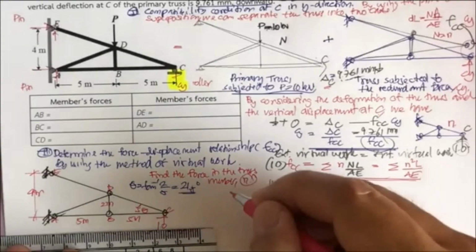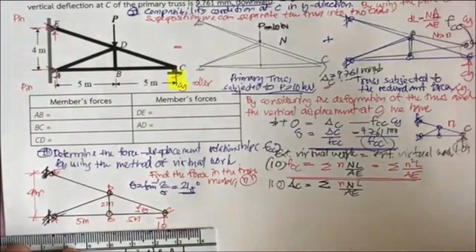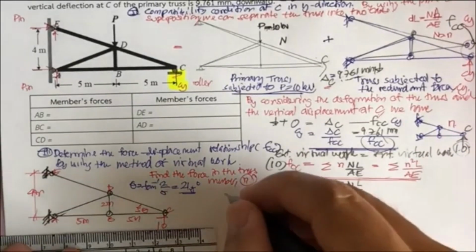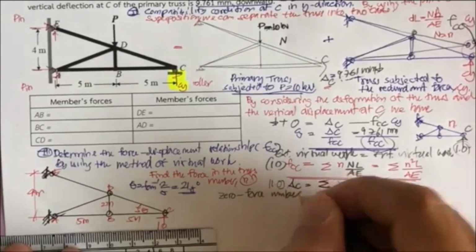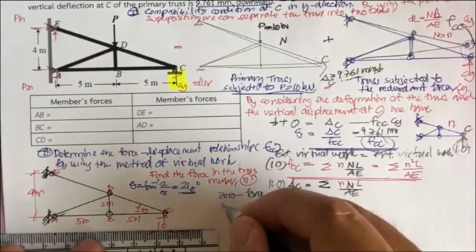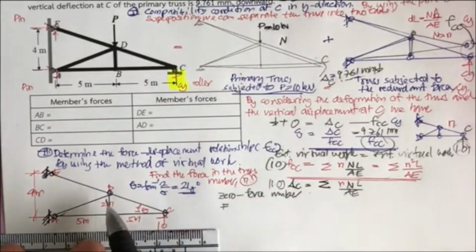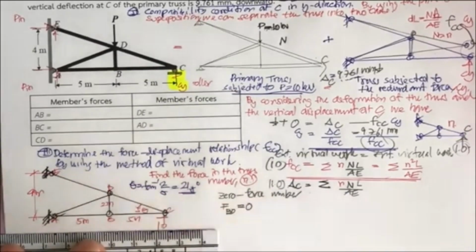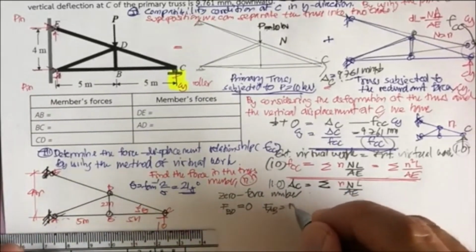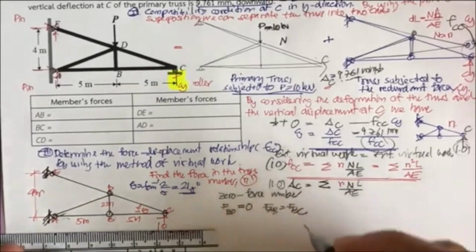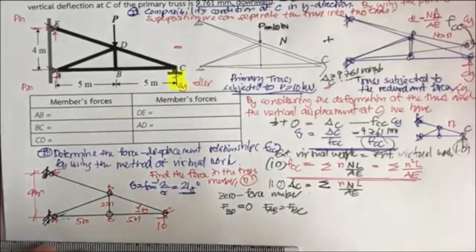And from this, we can apply the concept of zero force member. Do we have some zero force member here? So we have a zero force member. Okay, zero force member, we have F sub BD equal to 0. If BD is 0, see, this is going to be in the same horizontal direction. So you also have F sub AB equal to F sub BC. Okay, that is a good thing of zero force member, it helps you to reduce the calculation work.